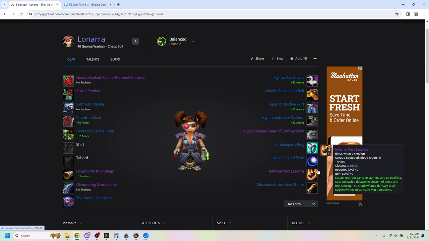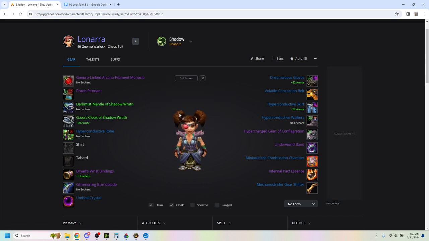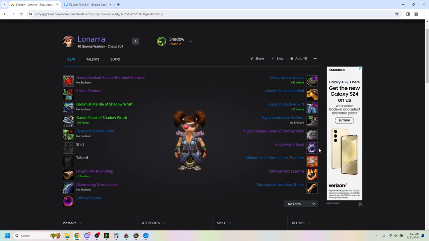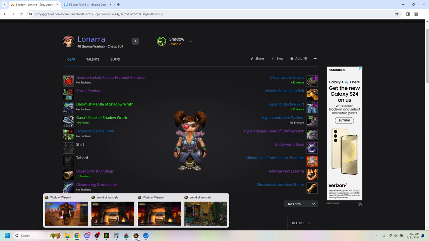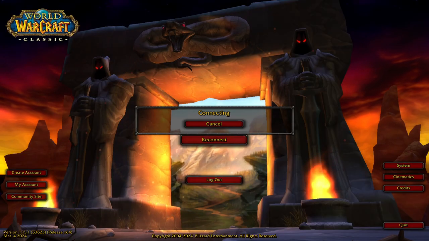For shadow damage, it's a little bit more of a tough call. But the thing about shadow damage is that you have Underworld Band as an option. And Underworld Band is not bad. If you really want to push your shadow damage, this is your BiS. And the Underworld Band problem is the Umbral Crystal problem, but even worse. So I'm sure most people probably already know. I got logged on these.